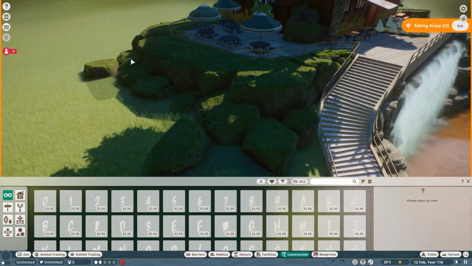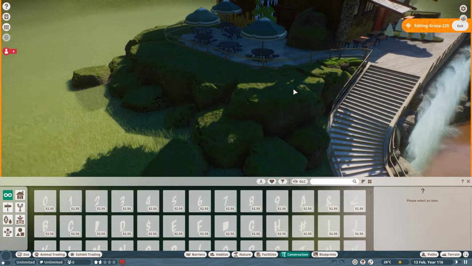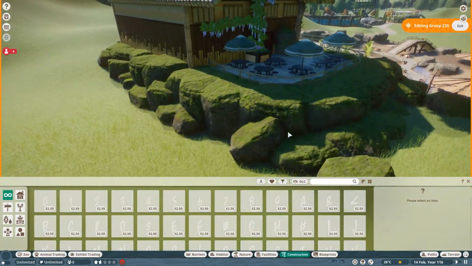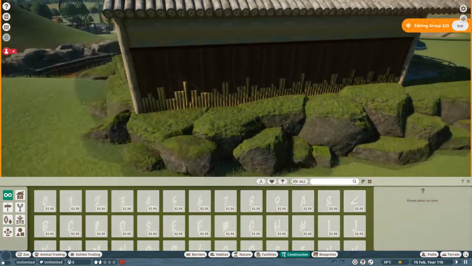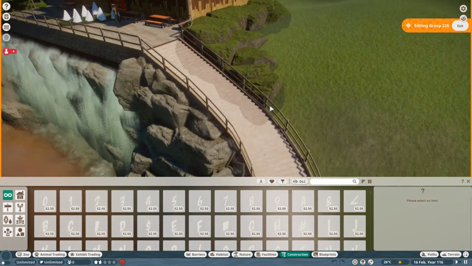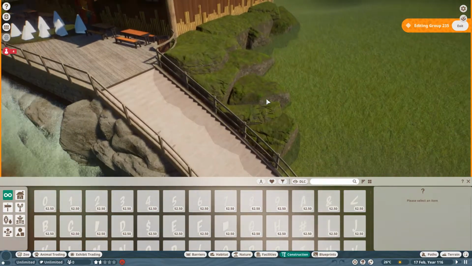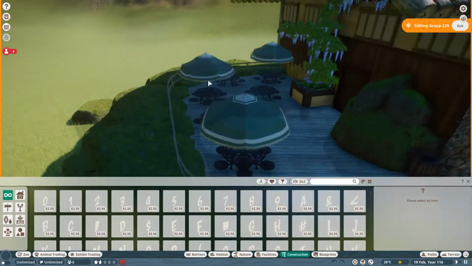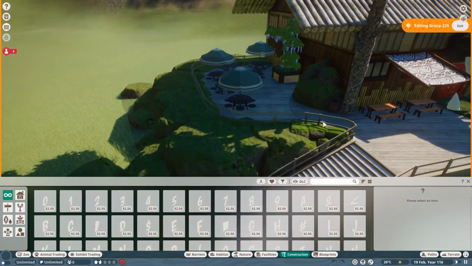The seating area here, as you can see, is kind of done. It's surrounded by some rock work again. I always do rock work like this because it makes everything look really solid, doesn't it? And the rocks can continue all the way around the back of the building here, and then they blend into this end of the staircase over here as well. And then I've gone with the metal benches and a couple of canopies, so nice and simple there.